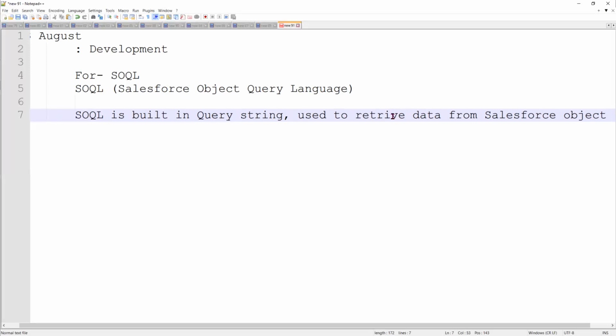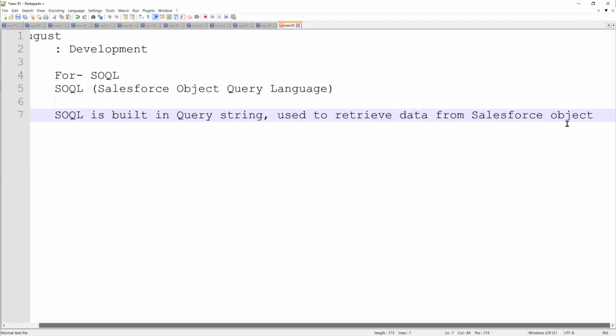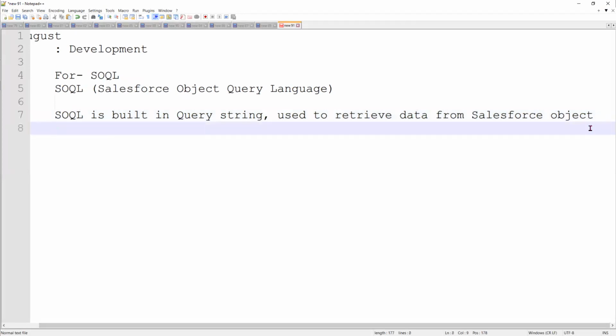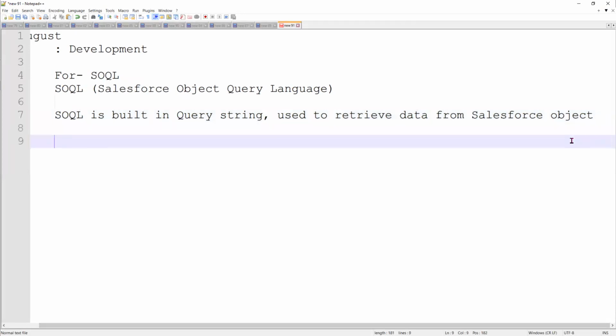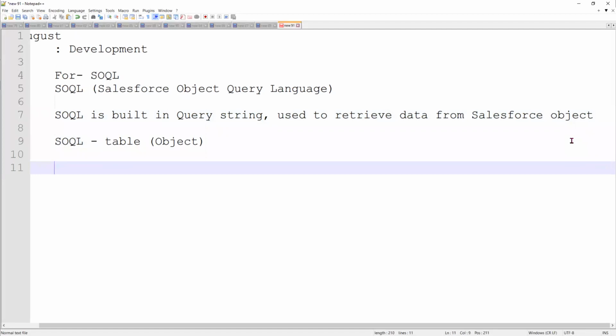It could be a standard object or a custom object. Any object data that I want to get from the Salesforce database, I use this. So SOQL is specific to the table. If I know the object, then I can retrieve the data from that particular table. So what is the usage of this?